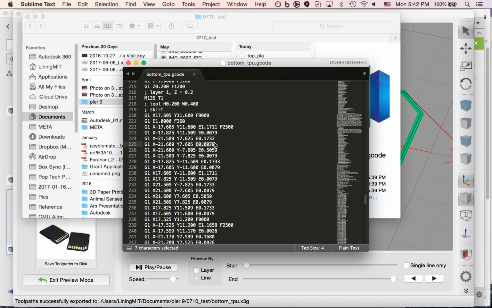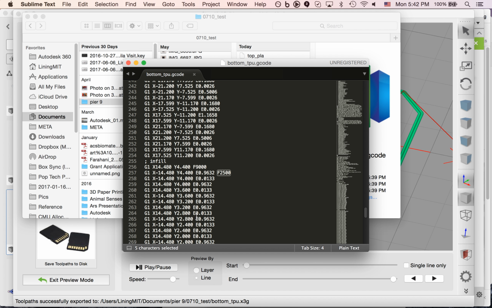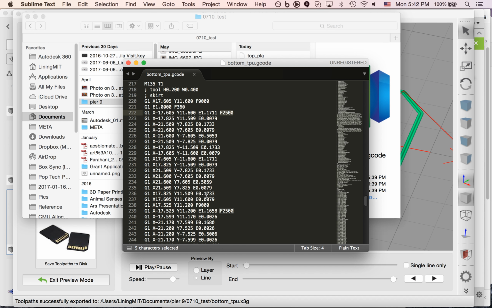So basically it defines the coordinates, and the amount of material you extrude from the previous coordinate to the current coordinate, and also at the beginning you define the printing speed. So this is kind of the core. Ultimately, in the software we want to make on our own, we have to generate this.